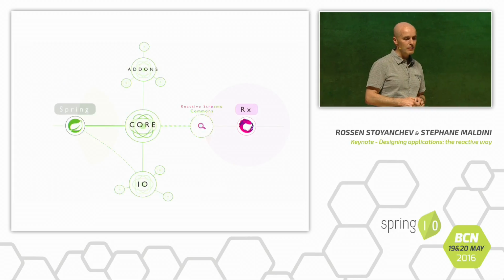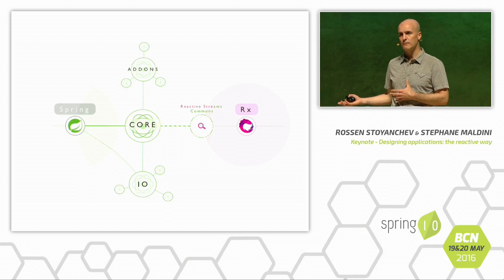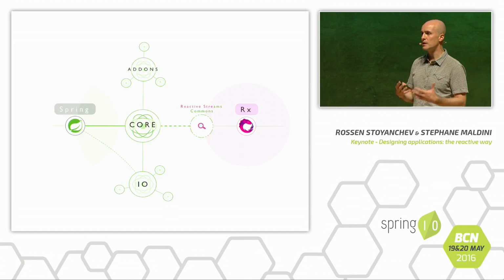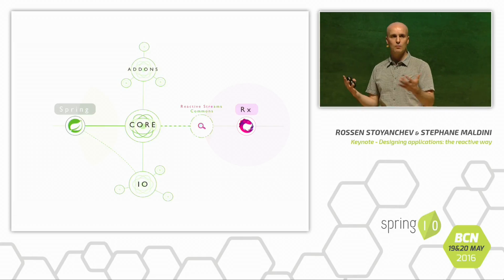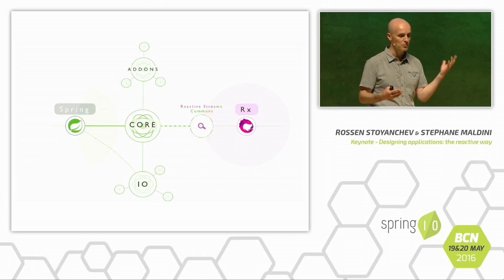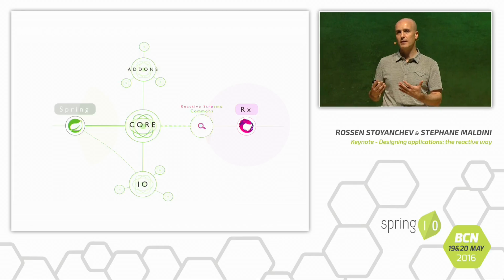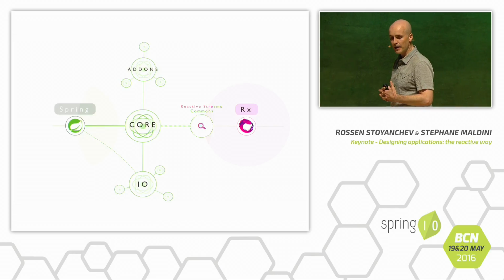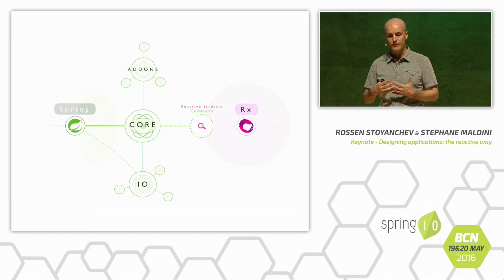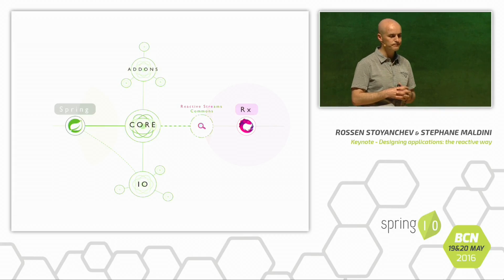Now, Reactor is a very collaborative effort. As we mentioned earlier, the Spring Framework team has been working with the Reactor team over the past year, trying to align, in the sense that we did our R&D, then we set about building what we wanted to build, which is a web framework, and again, we'll talk about that in a little bit. And in the process of doing that, we basically kept communicating and saying, well, this is what we need, and he would say, well, this is what we have, and then we just kept going through questions and answers. We went through many phases, and today we have Reactor 2.5. There is really a tremendous amount of momentum behind the Reactor project at the moment.